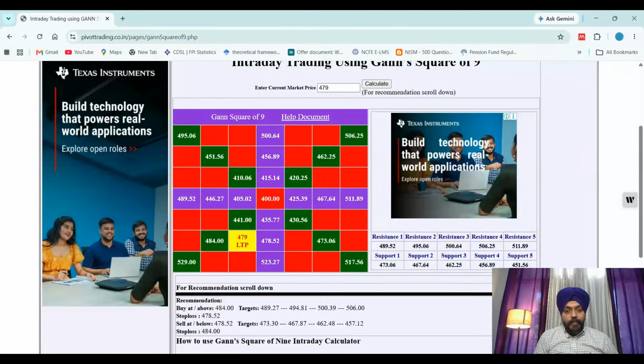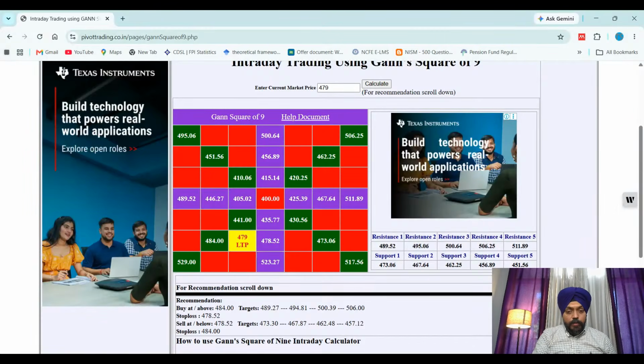Okay, how did I select 473, 479? I will just repeat it again. I'm taking you to the website. See, the price of the VAML stock, which we have taken as an example, I have considered the 9:30 AM price for any stock. So for the VAML stock, the 9:30 AM price was 479.